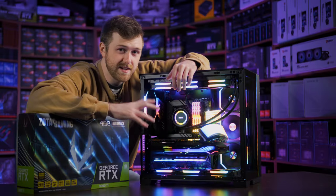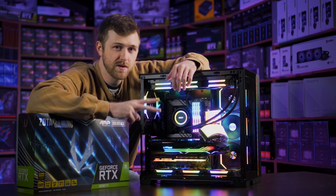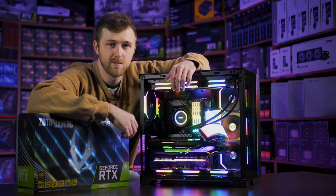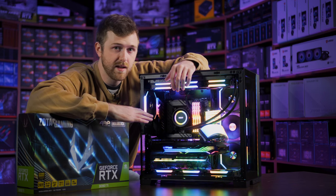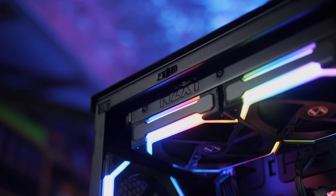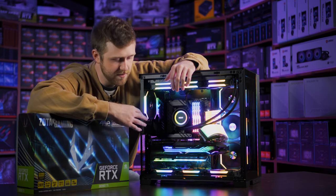If you're looking for an extreme PC in a Lian Li case, there are two options for the processor. The first one is what we've got in here — the Core i9-12900KF processor. That's the best gaming processor you can get, but it is on par with the AMD Ryzen 7 5800X3D. Mike wanted a Core i9, and it's liquid cooled by the NZXT Kraken Z73, which you do see in most of our PCs at this kind of level. Looks really cool — you can put GIFs on there.